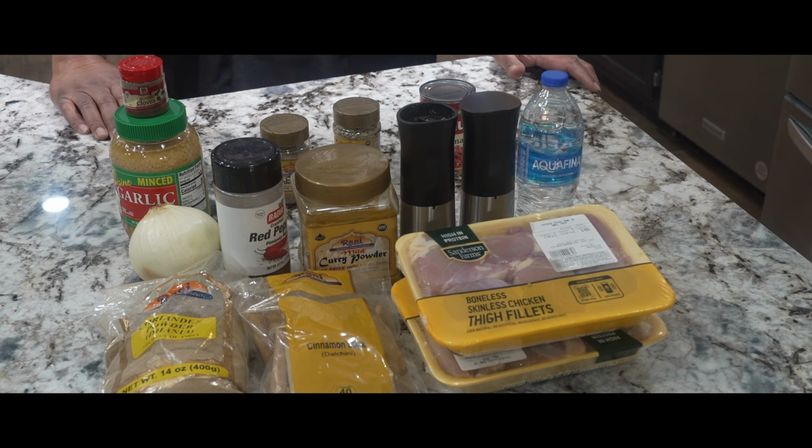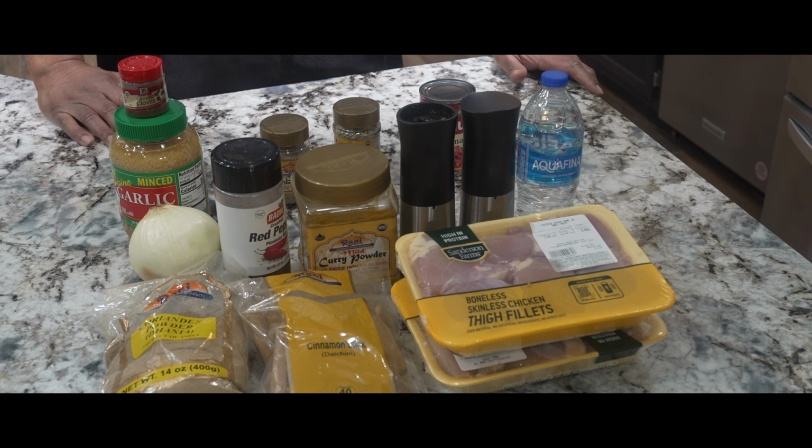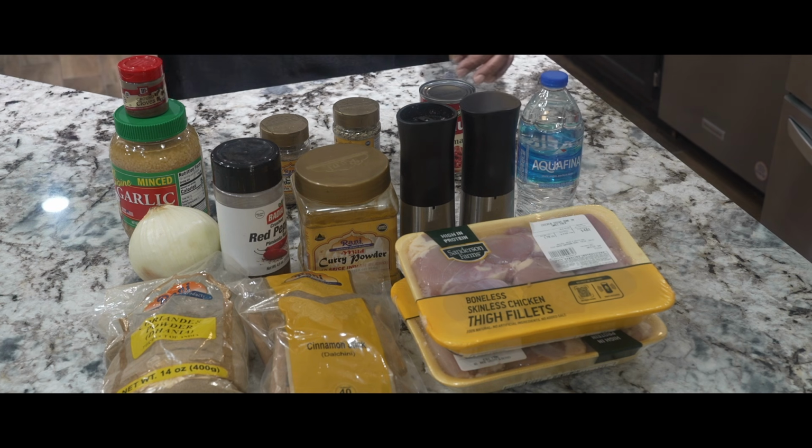So from here, what I'm going to do is get my chicken washed and cut up. Get our vegetables. I'll probably slice my onions up because I want to season my chicken and let it set overnight. And then we'll come back and make our curry tomorrow. But anyway, we're going to get started with that.